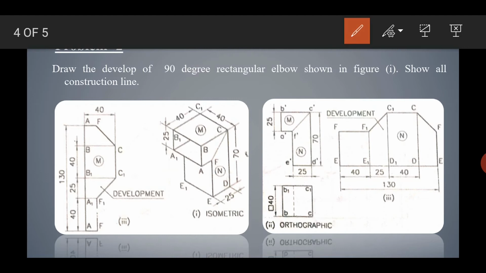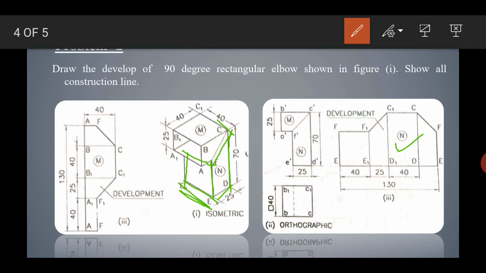How are we going to develop the N part? This will be the N part development. When you open it, you can see a shape like this, with a corresponding line here and on that side also. So that will be the end part. The end part has a 40 length from here.